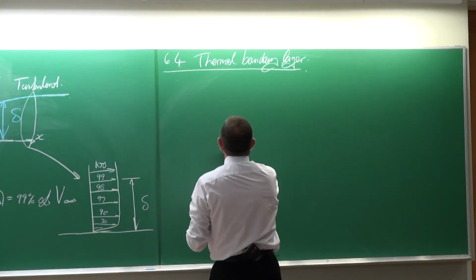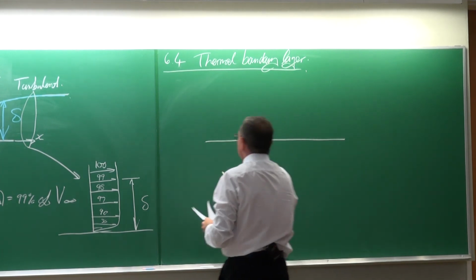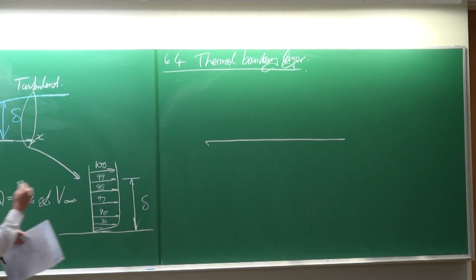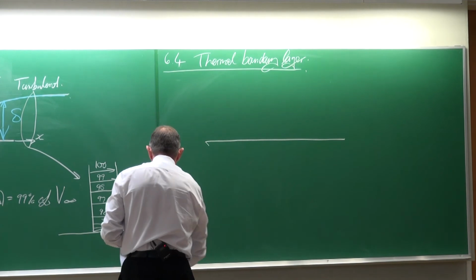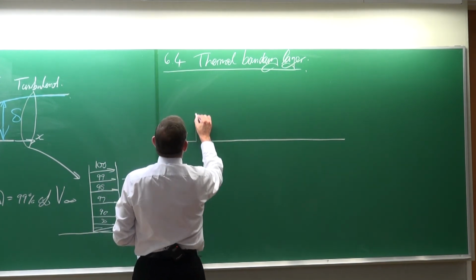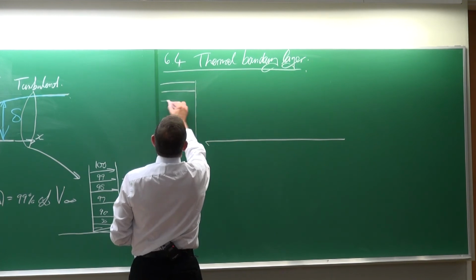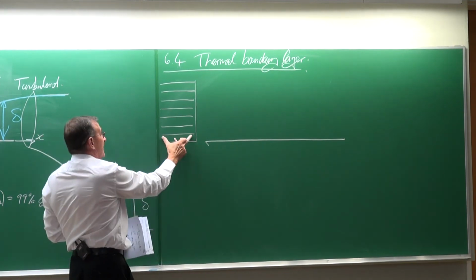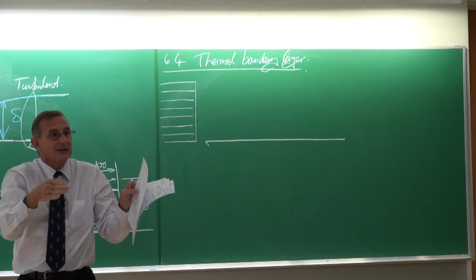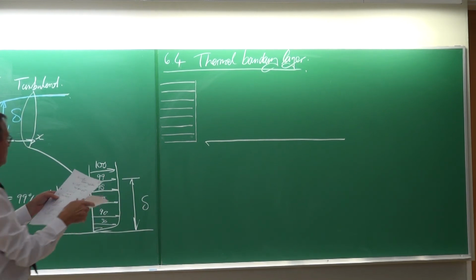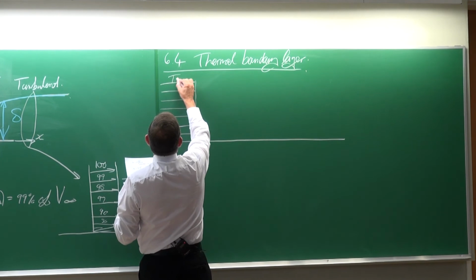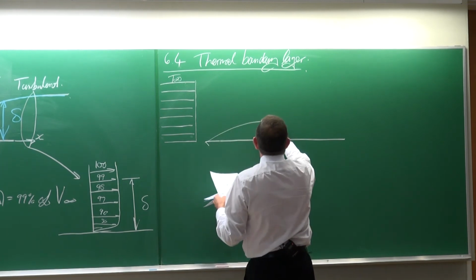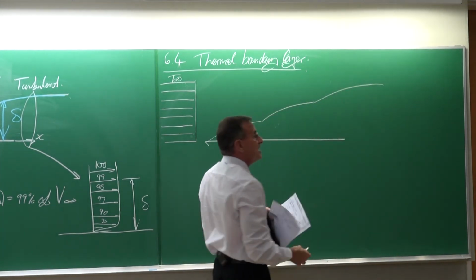Now with the thermal boundary layer, we're going to have something very similar to that of the velocity boundary layer. Thus, in that same fluid, if we have a certain free stream temperature, remember, temperature is not a vector, so that distance would just represent the temperature in degrees Celsius. So that would be its temperature.